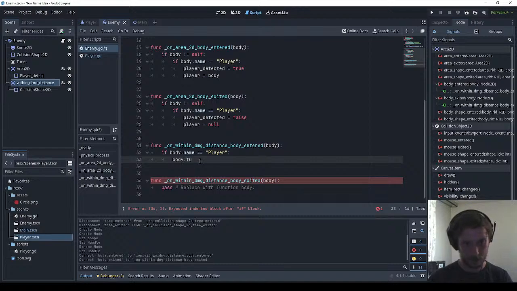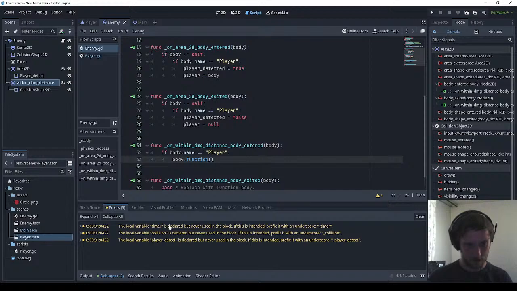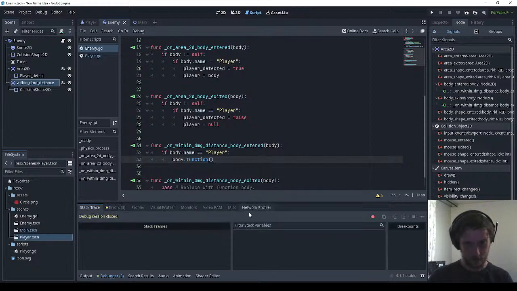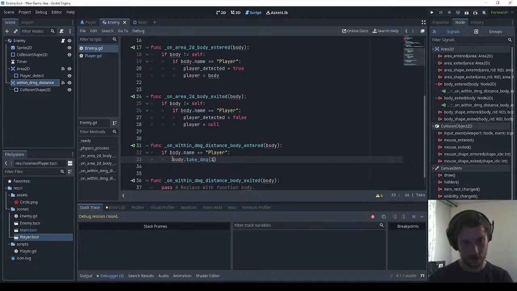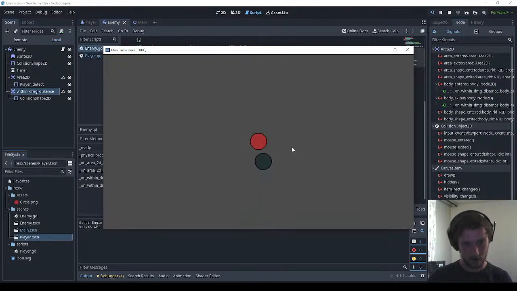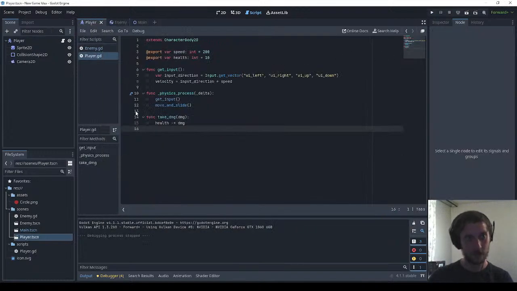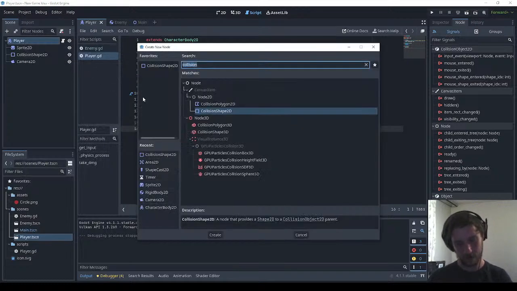Body dot function. And that would be, what would that be called?